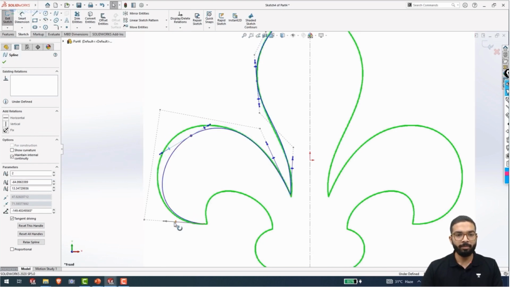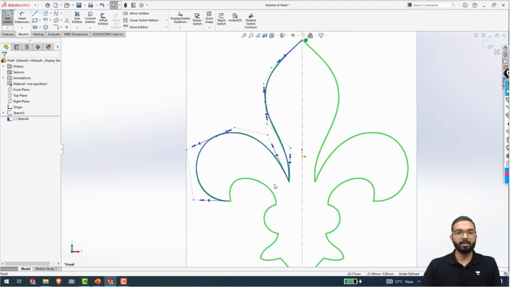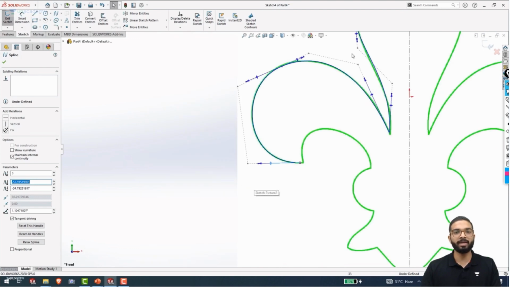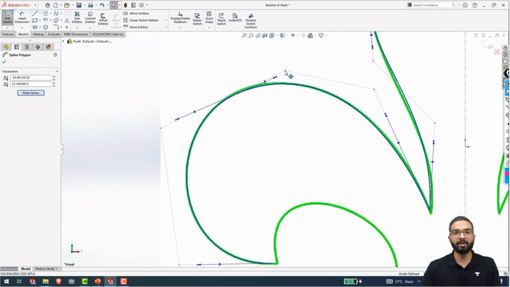But we discussed before that we need to create a minimum number of control points so that defining the curve is easy, and with a minimum number of points we can get a smooth curvature. Also, handling a large number of points is always difficult. So if you keep the number of points minimum, you can handle this spline curve quite well. As you can see here, it took me some time to get this spline right, but now this spline has taken the shape of the curvature that I wanted.